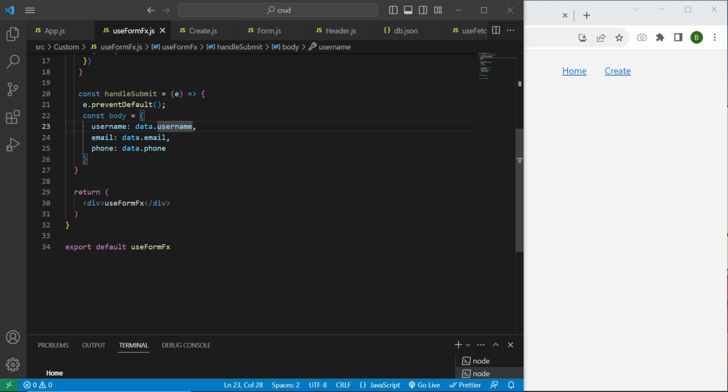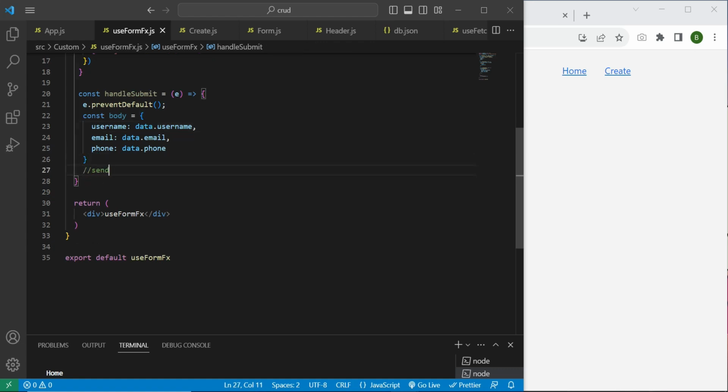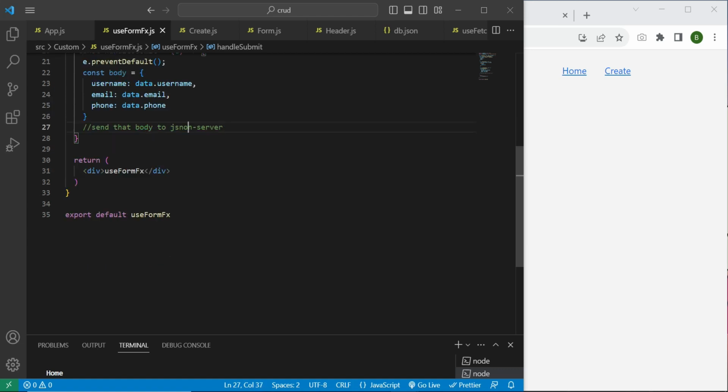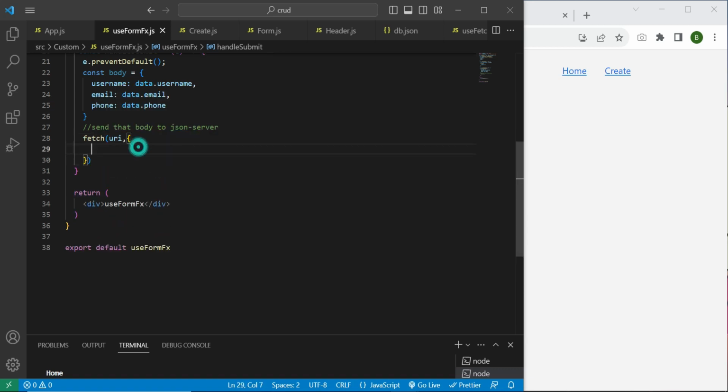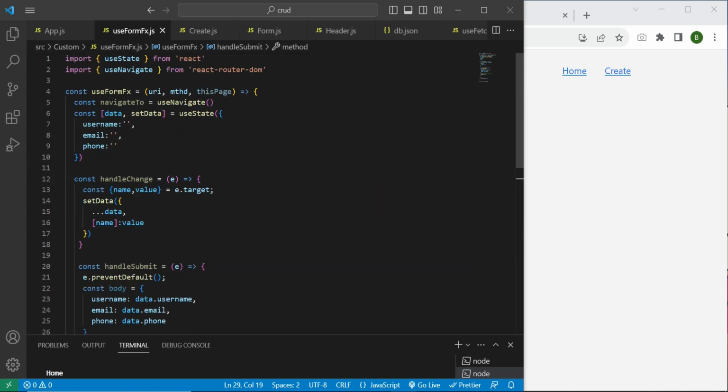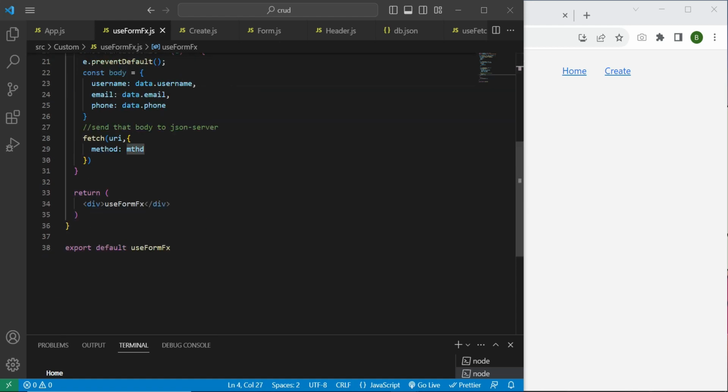Okay, after creating that body, I need to send that body to JSON server. Hence fetch, and I'm going to use my URI. Then for my second parameter, I'm going to use the method parameter that I'm getting from above right here.